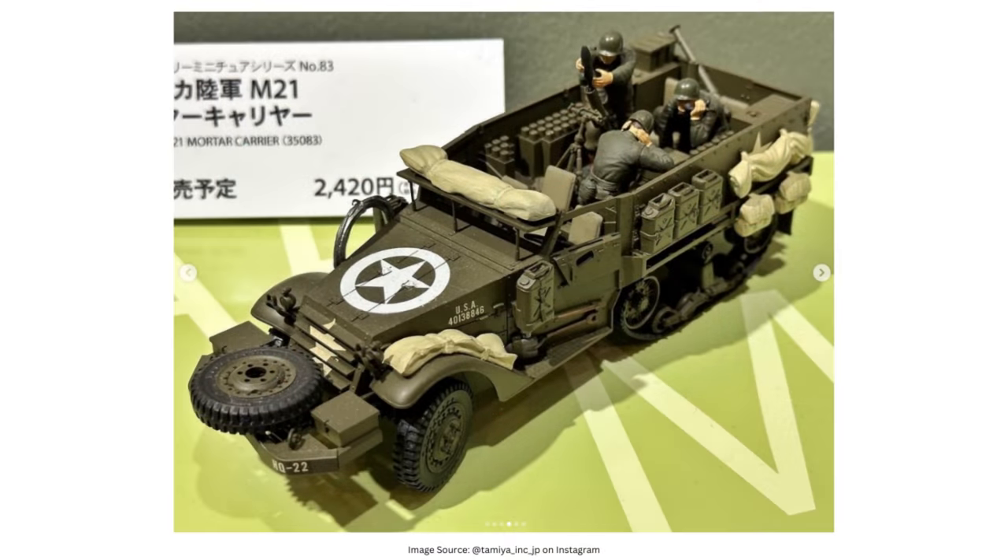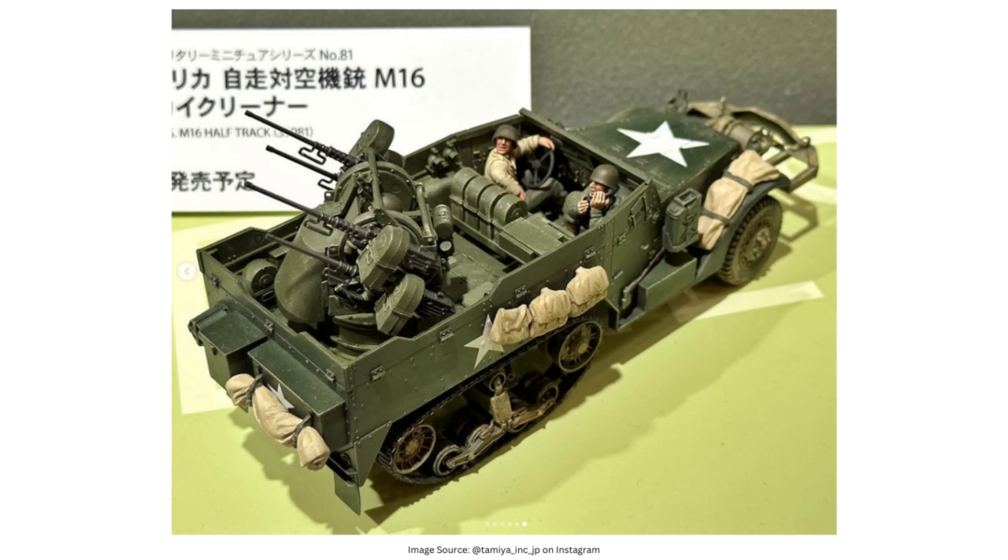So if you really want to suit this thing up, you're going to have the tools to do so. Alongside the base M3A2 version, Tamiya is also releasing two M3 half-track variants. First, we've got the M21 mortar carrier version — essentially the APC with the crew compartment emptied out and replaced with an 81mm mortar and ammo. And then we've also got the M16 multiple gun motor carriage, the anti-air variant with the quad-mounted .50 cal platform in the fighting compartment. All three are listed at around $20, which I imagine may go a bit higher. I think the market has been dying for a reasonably priced M3 half-track kit for a long time, and these should be a great fit. I'll probably be grabbing all three — definitely at least the M3A2 APC version. Let me know in the comments which one you're most excited about.